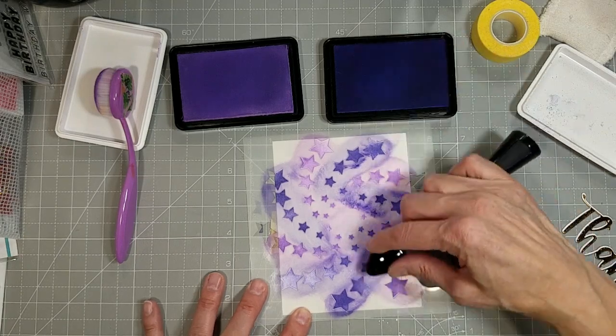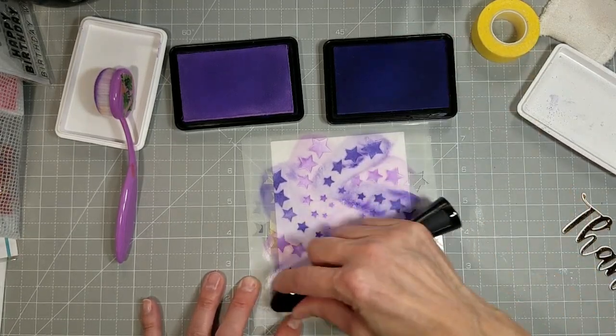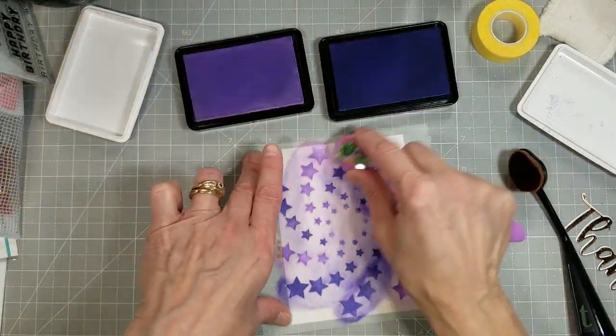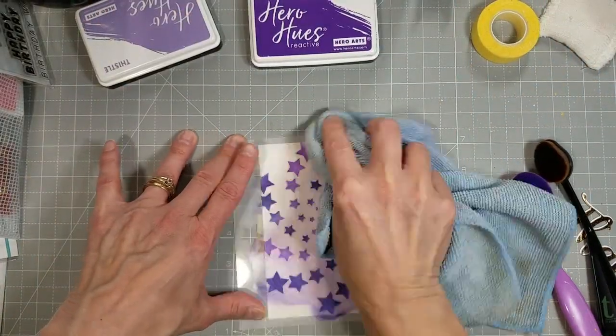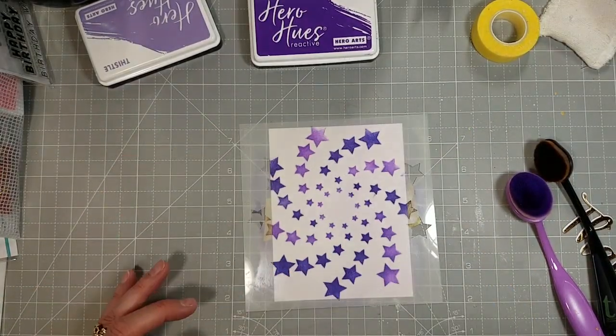This one and the hearts, stripes, polka dots, those are all very universal stencils. I've been dying to use the birthday balloon stencils lately. That might have to make an appearance soon. If you don't have any of those stencils, I highly recommend all of them. I love stencils. They're so versatile.